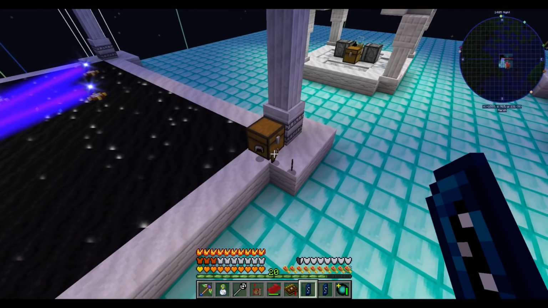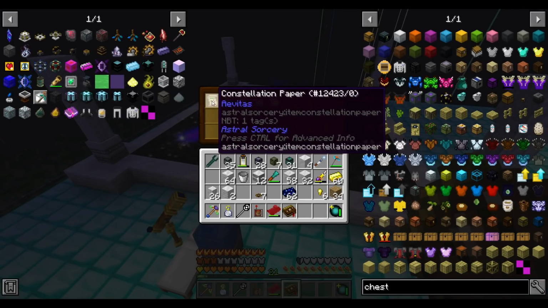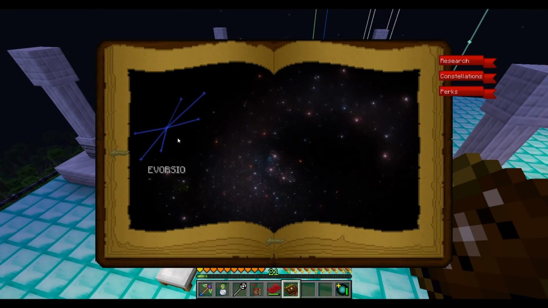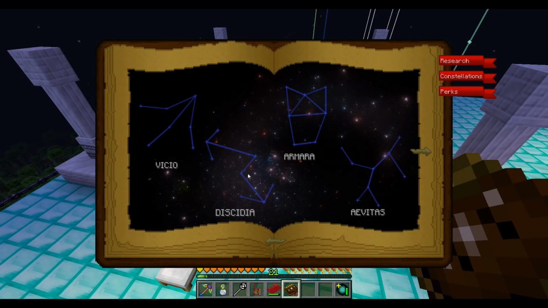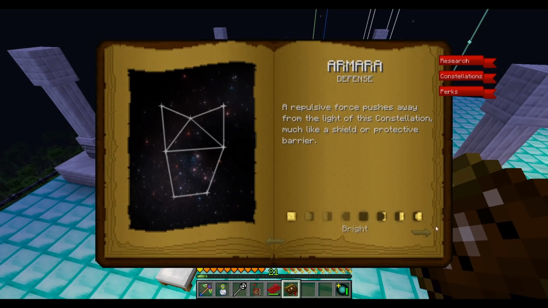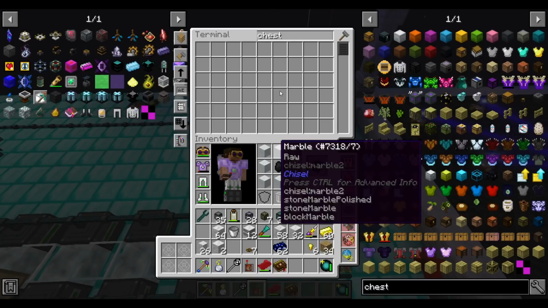The Vorcio is not actually a constellation. I want to attune these two, so I'm only going to do 2. What I do want to do is the constellation of... is it Avedius? Is the one that makes mobs not spawn? Let's, we can read. This does tell us. Ritual effect. Nope, Avedius makes things grow. Visio makes things fly. Dissidia, I believe, damages things. Damages enemies. Armara. Shoot. Deflects projectiles. So I guess the one I'm looking for is a secondary constellation.